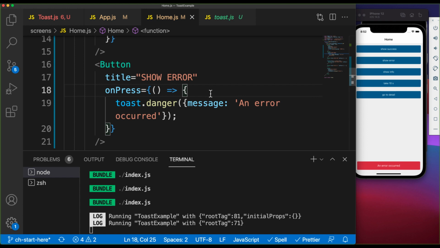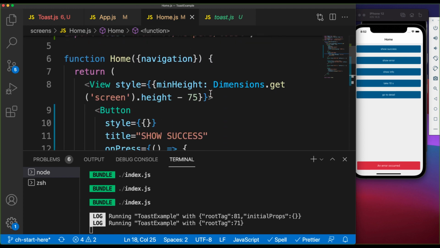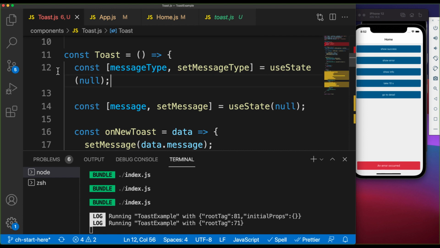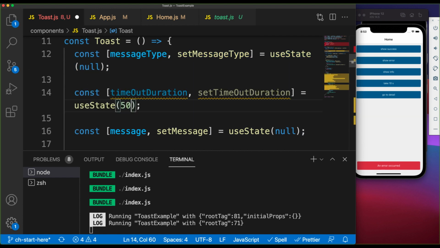In our case, we want them to disappear by default after 5 seconds, but we want to also make it configurable such that from where the toast is called, we can be able to say maybe take a little bit more, right? So in the toast, just like we set our state variables, we are going to set a state variable for the duration. We are going to be using 5 seconds by default, so we're going to set that one as the default value.